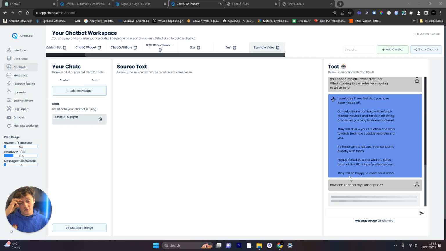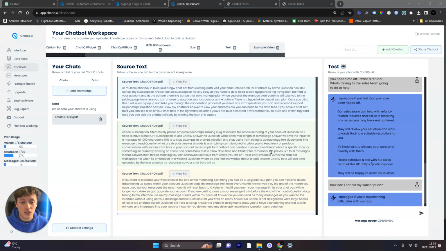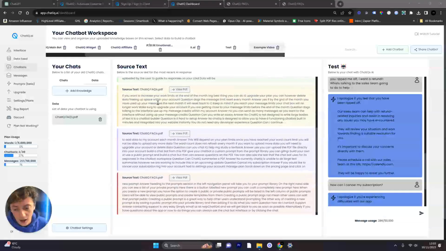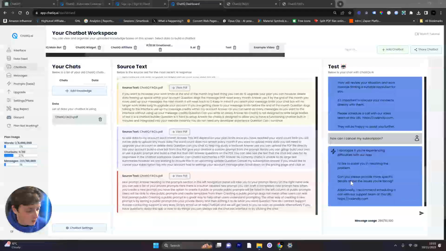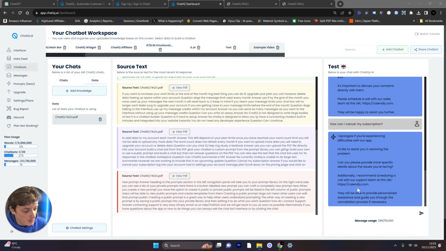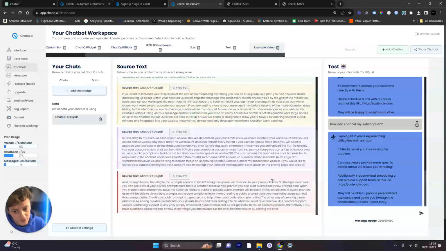What if, for example, that customer wants to cancel their subscription? Well, if that information is contained within our knowledge base, then it will always be able to go through and read for that information. Now in this case, it's quite keen on getting this person onto a sales call, and there's no information in here about actually getting a refund or a cancellation. So it's just going to say, for example, go ahead and book in a sales call.